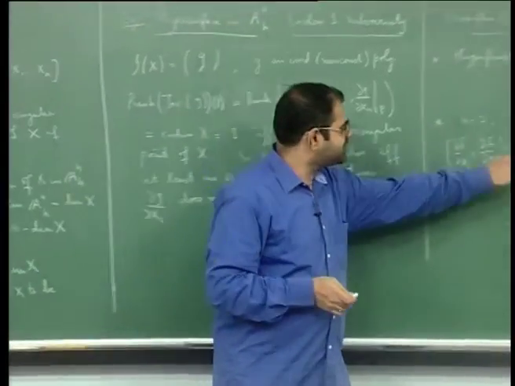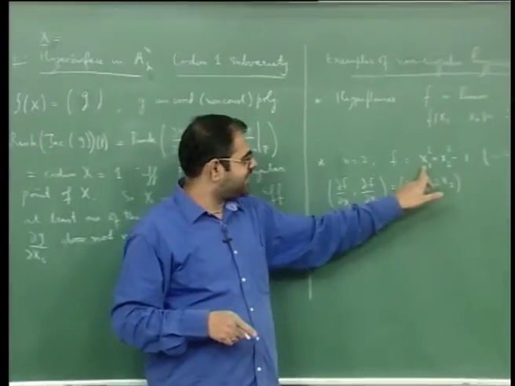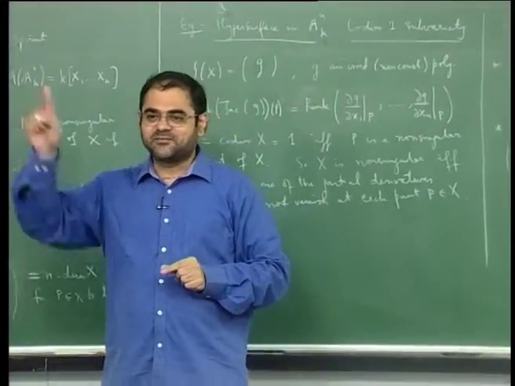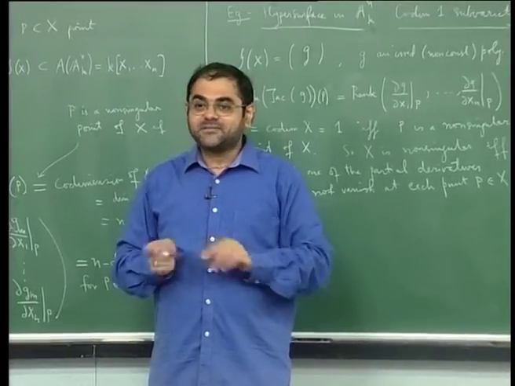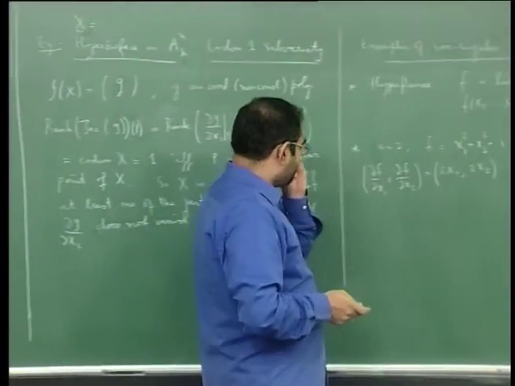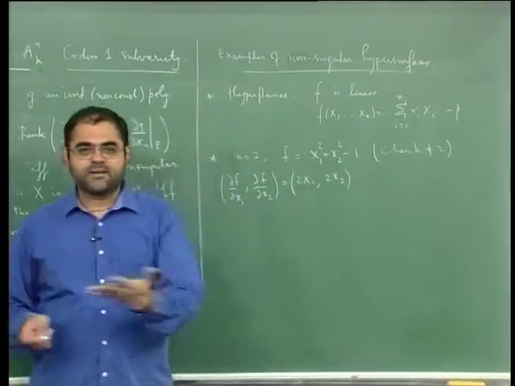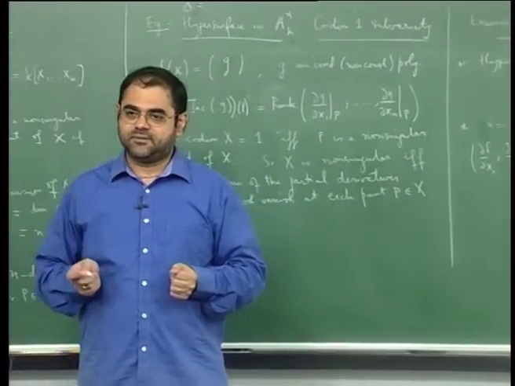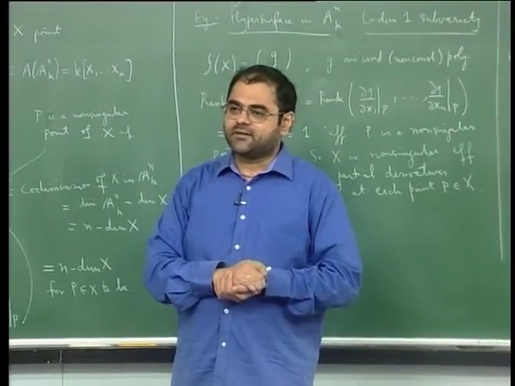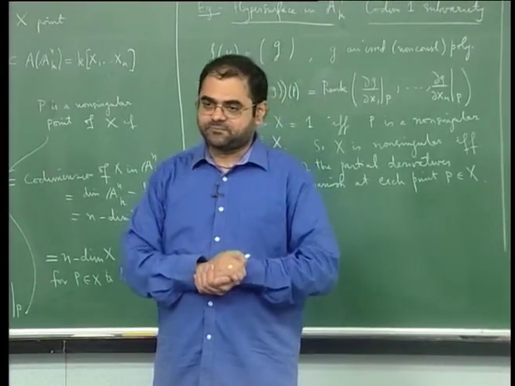Okay, so x1 + x2 - 1 is the same as x1 + x2 + 1 in characteristic 2. So F becomes the square of a linear polynomial in characteristic 2, it becomes (x1 + x2 + 1) the whole square. And so it is not even irreducible. Alright, so you have to worry about characteristic. Of course if you are working over complex numbers one does not worry about these issues, but whatever algebraic geometry we are discussing is over an algebraically closed field, and you can have algebraically closed fields of any characteristic, right.